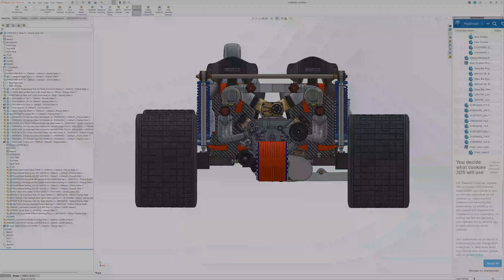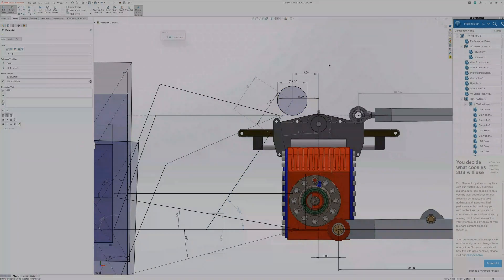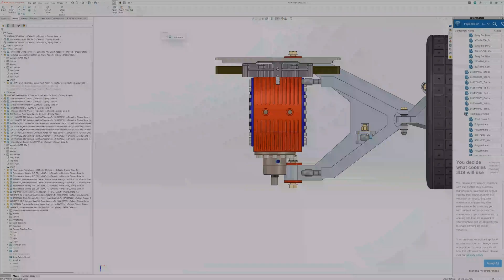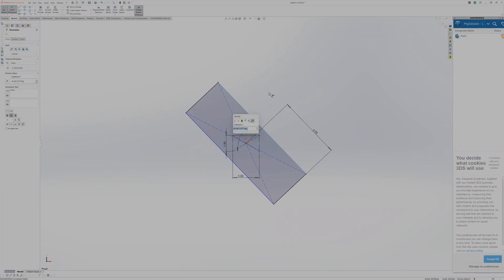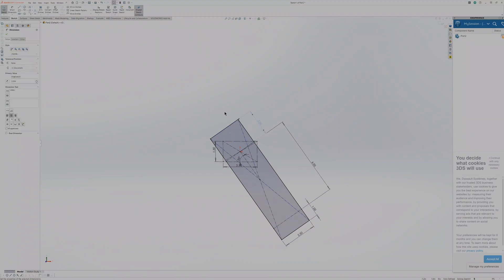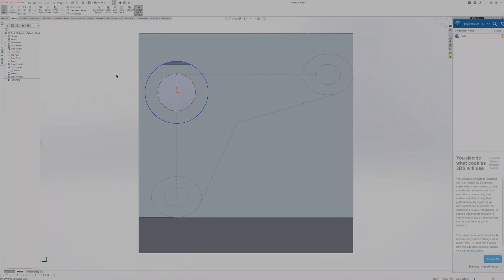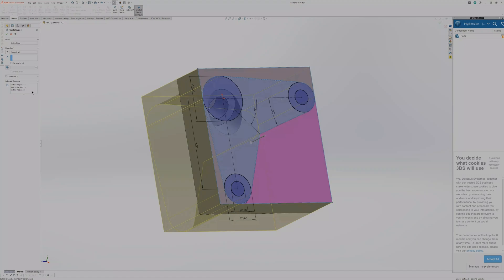The next thing I want to think about is the dimensions for the front push rod suspension. I'm sketching this in on a 2D sketch, but I ended up making a ton of adjustments — primarily because I needed clearance for the steering and for the upper and lower control arm hardware. That line moving up and down represents the push rod. I'm creating a shape at an angle for the new push rod pivot arm component. The only constraints are that it has to capture the shock hardware and interface with a torsion bar — the rest is just an angled L-shaped bracket.